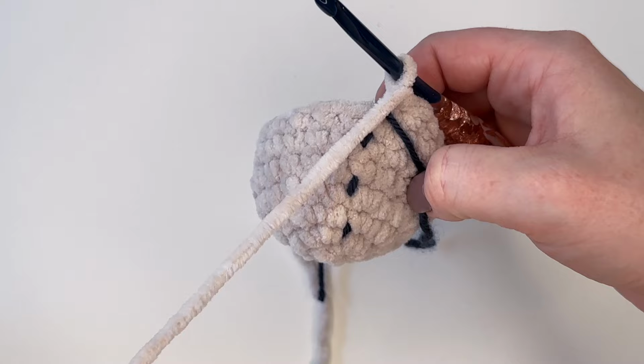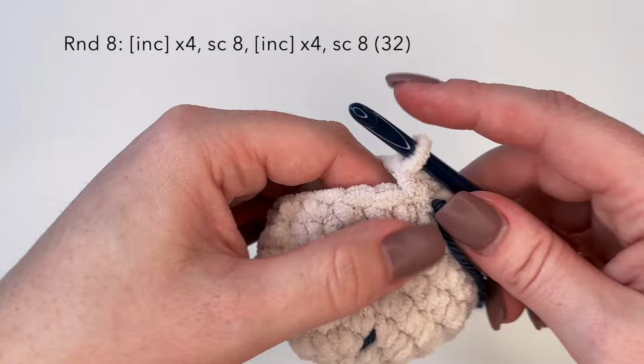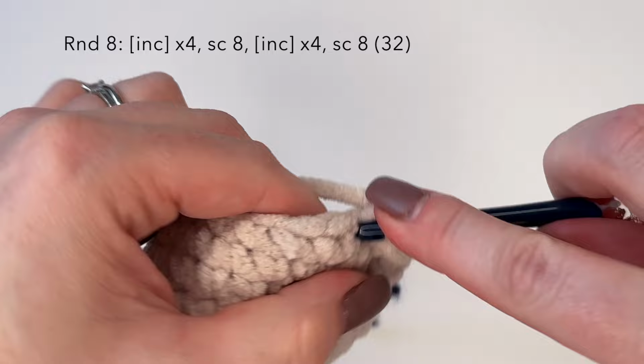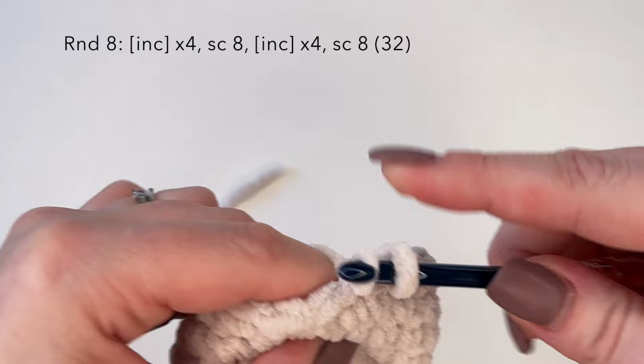So moving on for round 8, we're going to add a little shaping to the face here. So what we're going to do is we're going to do an increase stitch in this next stitch here. So that's 2 single crochets in 1. And we're going to repeat that 4 times. So into the next stitch, we're going to do an increase. That's 2. Increase into the next one, that's 3. And then one more increase, that's 4. Next, we're going to do 8 single crochets. So 1, 2, 3, 4, 5, 6, 7, and 8. Like that.